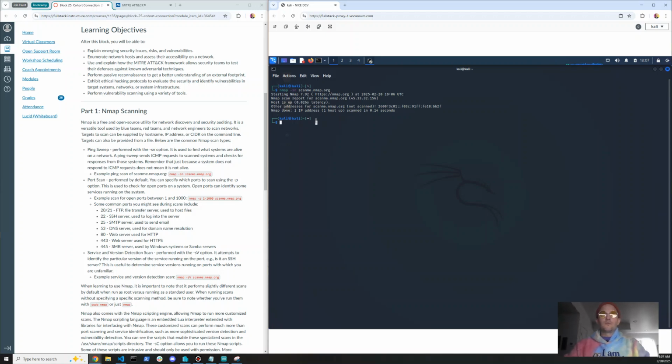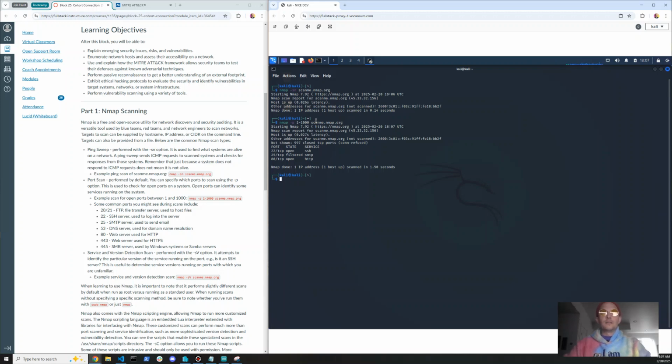Let's perform a deeper scan. Let's try identifying ports 1 to 1000. -p for the port argument, and then passing through what we want in terms of ports to be scanned. You could do up to the 65,000 range if you wanted to, and it would take longer, of course. nmap, the domain, press enter, and perform that scan.